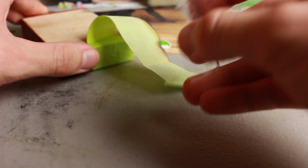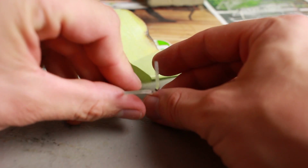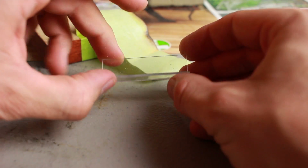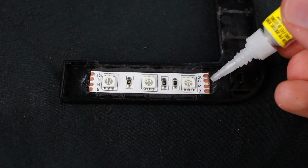You want to go back and forth at a very slow pace, but not staying in one place for too long. If the plastic gets too hot, you'll start to get bubbles in the plastic, which will be bad for light diffusion. I'm now super gluing my RGB light strip down.